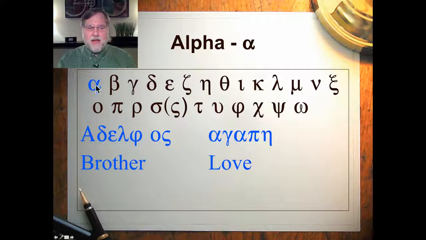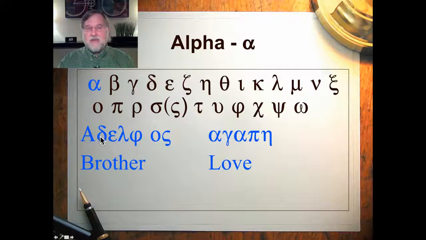Now this, it's highlighted here in blue, and you'll notice that the Greek A is actually made a little bit differently than the English A, but it's absolutely acceptable if you just use a normal lowercase letter A that you would regularly see anywhere. So I want you to learn the capitals and the lowercase, but as we get started, the lowercase is what I want you to focus on first. So A is just exactly like it is in English. Instead of called A, though, it's called alpha. That's pronounced alpha.